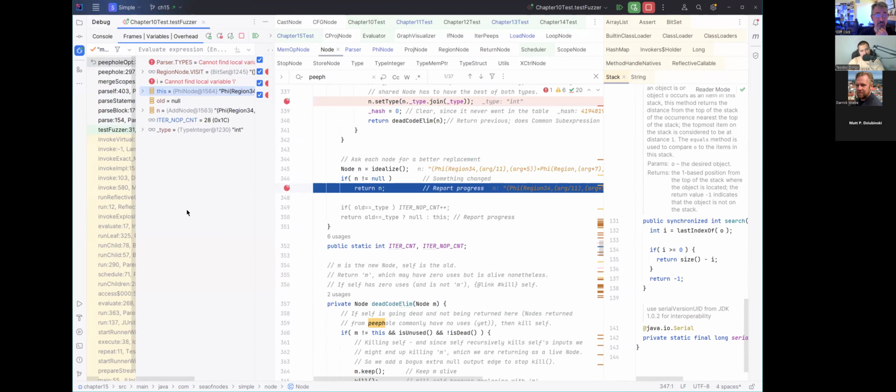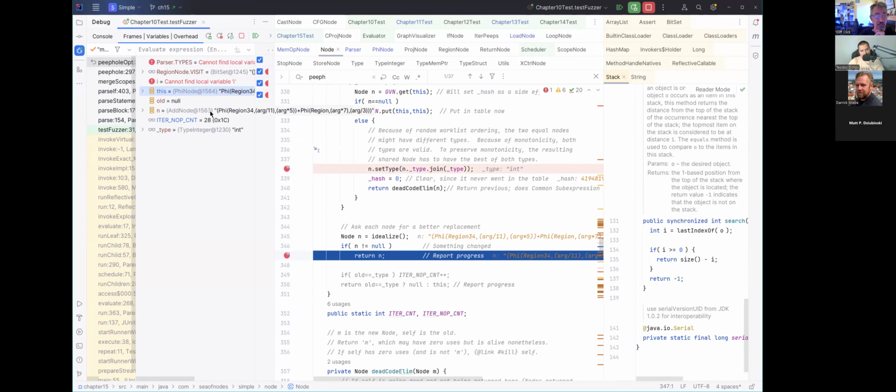So canonicalizing things. Here I have a phi, and the new value is an add of a phi. So here's a phi of an add turned into an add of a phi. This is the part where I can discover these things are the same. So the phi says I'm a phi of a region. That's the merge point. The left-hand side is arg 11, arg plus 7. The right-hand side is arg times 5 plus arg times 3. Ugh. I have a phi of two adds of random crappy things.